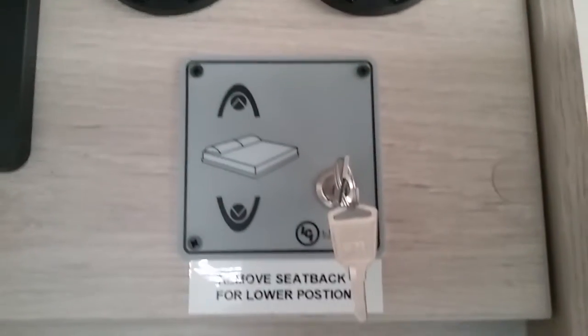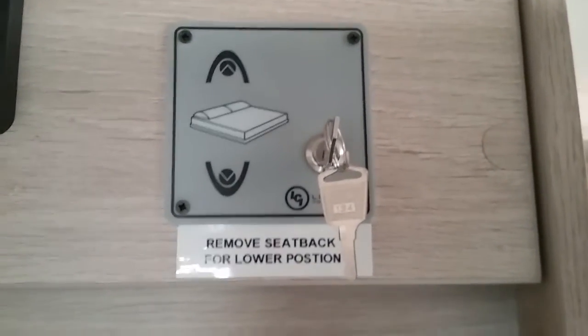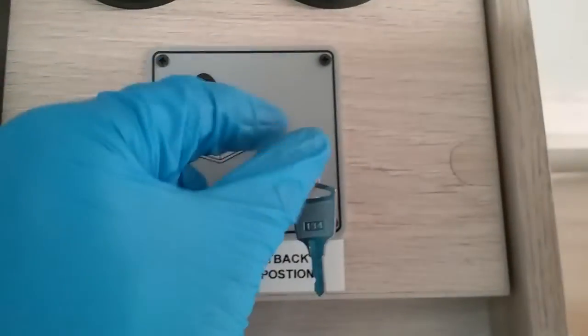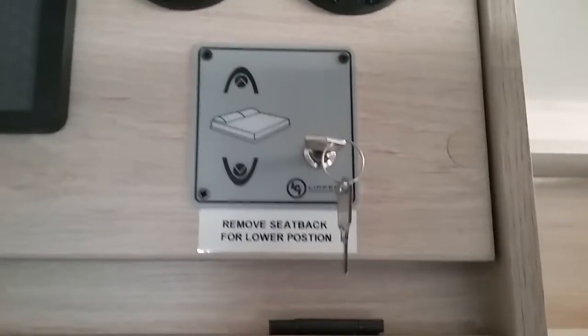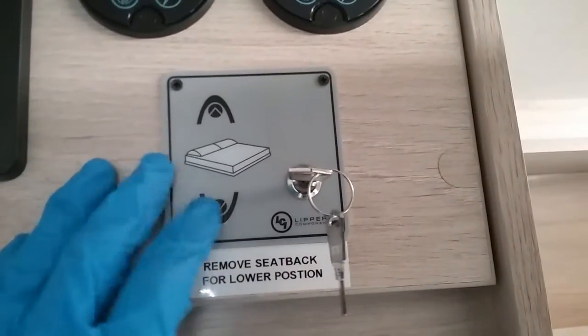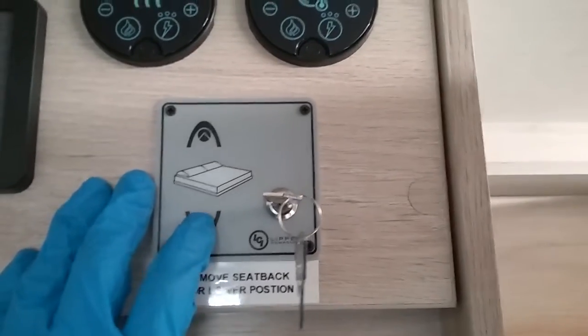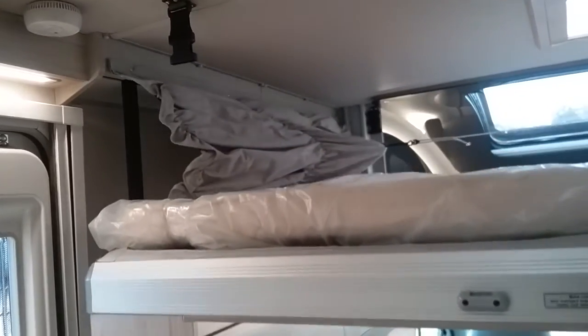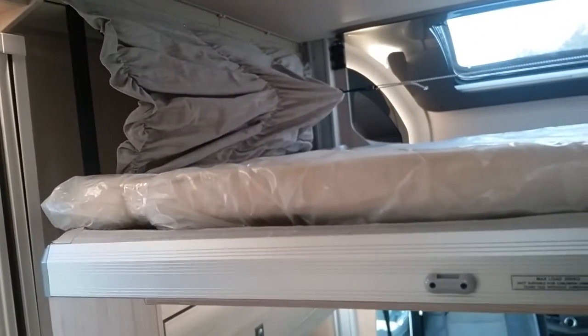Directly underneath the controls for the heating and the hot water is the control for the electric drop-down bed. You need to turn the key into the on position to use this. And you then have full control over the bed on the buttons just here. If I now press the lower button, you'll see I can start lowering the bed, and as soon as I let go, it will stop. So you can drop it to any height that you require.